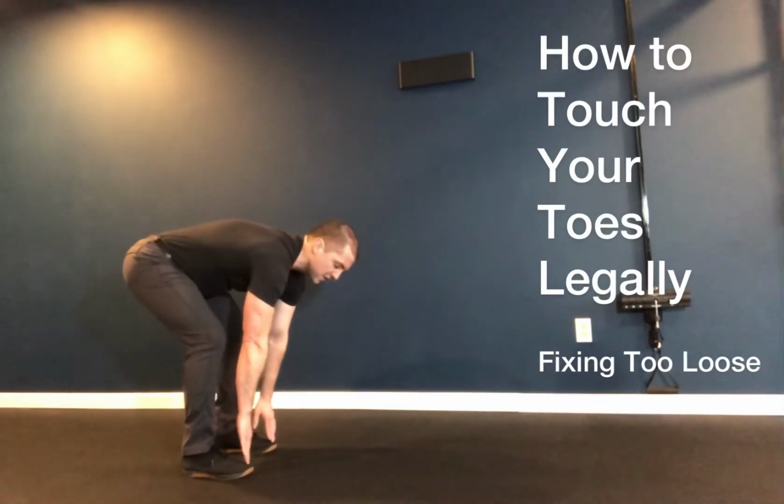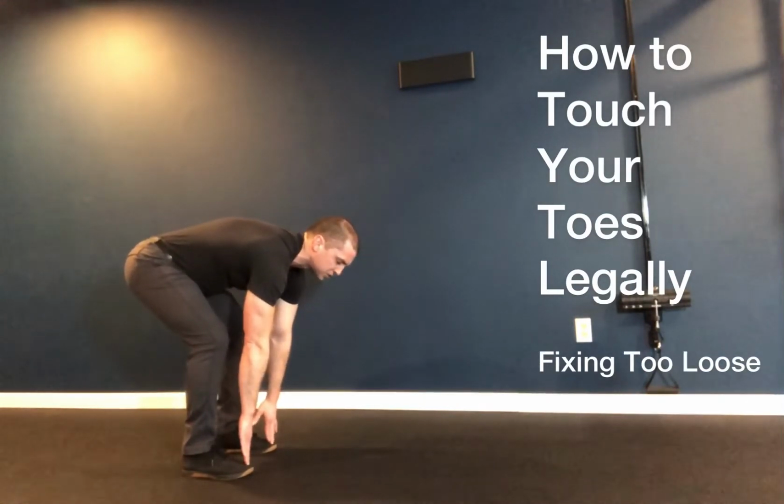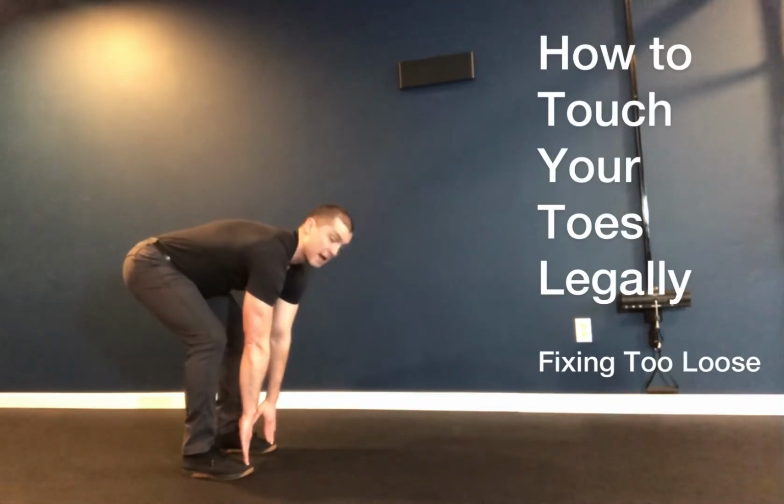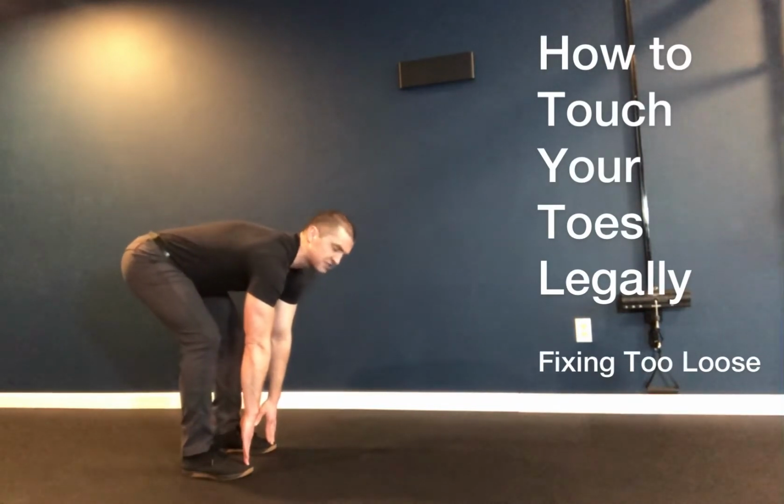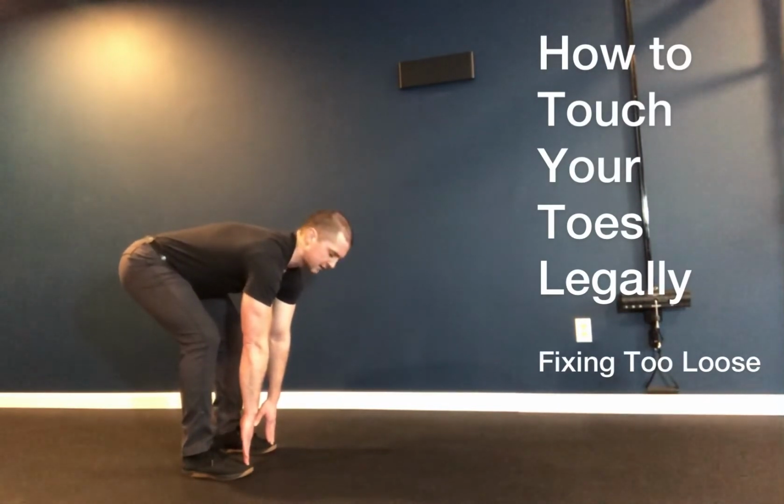Elbows straight, and then what you do is you push back to the sky. You give back the flexibility that you don't want to have. You make sure to stick your butt back. Make it work for you. Reach that upper back to the sky. You take a breath in, and then out.